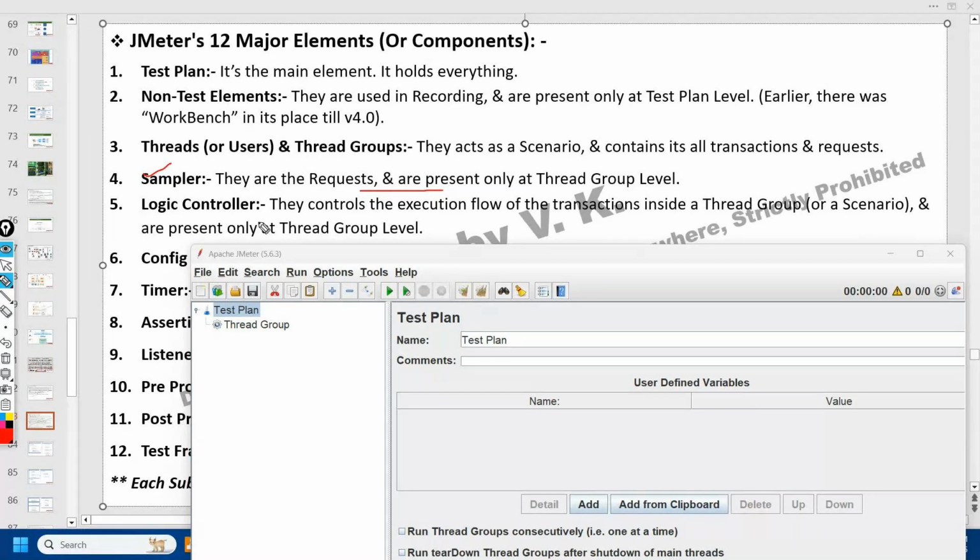And then there are logic controllers. Total 17 logic controllers are there by default, and one plugin, so total 18 logic controllers. They control the execution flow of the transaction inside a thread group or inside a scenario. And they are also present only at thread group level. Now, what is the meaning of this level of thread group? I'll also explain that.